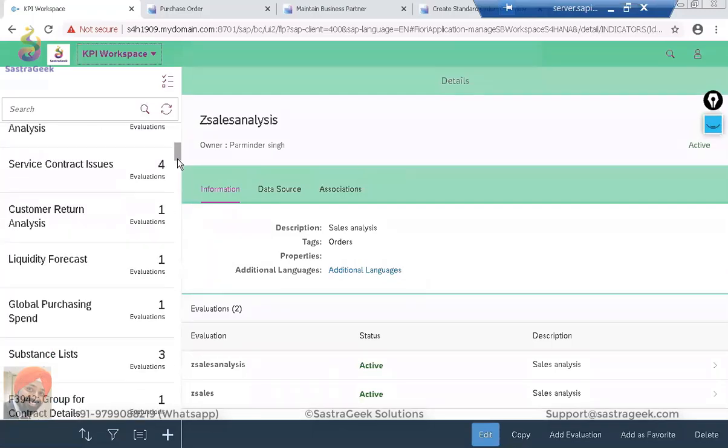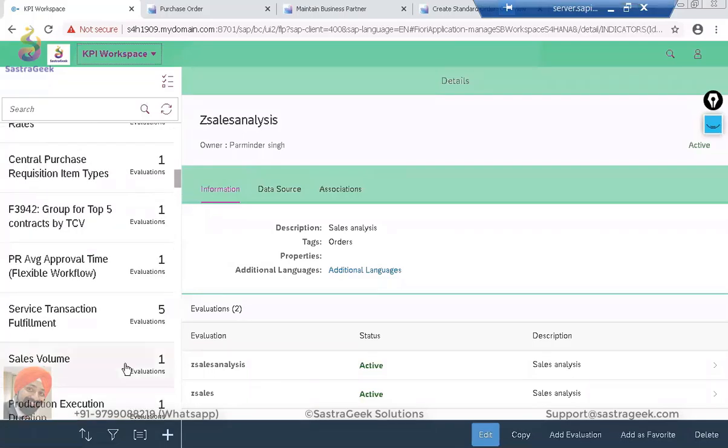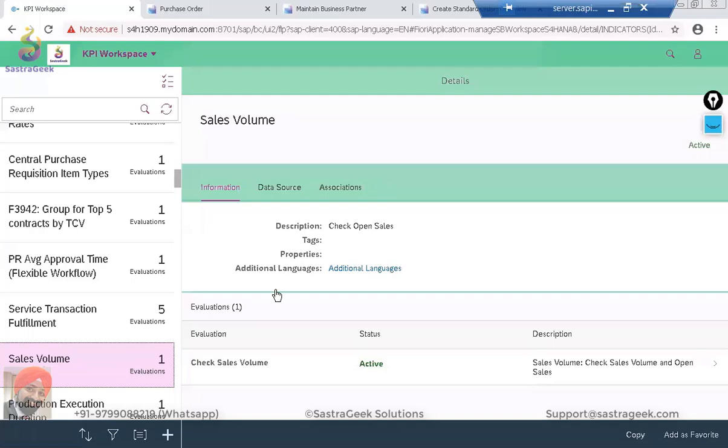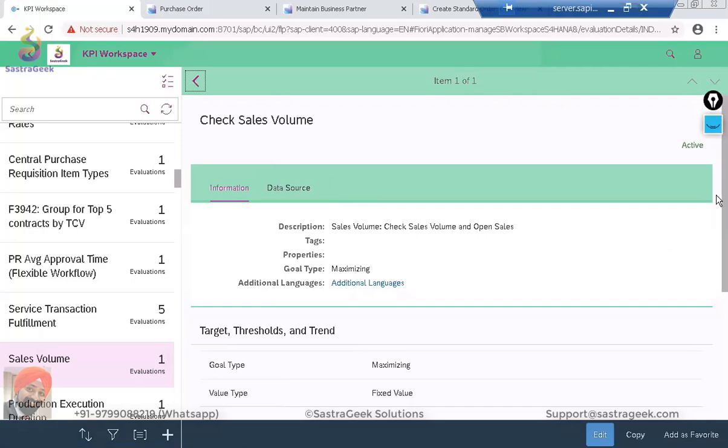So purchase order changes or sales related KPIs, sales volume, you can see it's already there. So it's doing a check open sales. So you can see what data source it is using. You can go ahead in the evaluation.